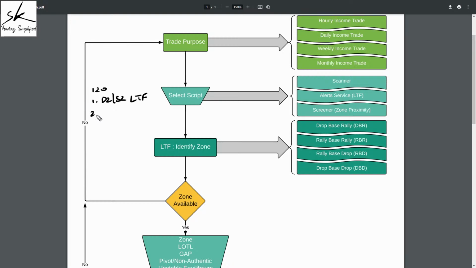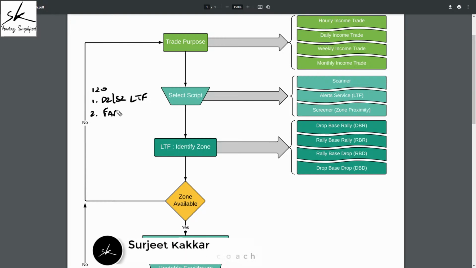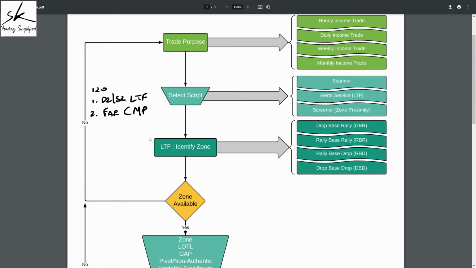The second challenge is that some of these symbols, even if they do have some quality demand areas and supply areas, those quality demand supply zones might be far away from the current market price. Because they are far away, you'll have a longer waiting period before the prices are back into your zone, because that is the only time we can participate. And during that waiting period, whatever price action happens might even disqualify the trade setup for you, and you might have to skip that trade after a very long wait.